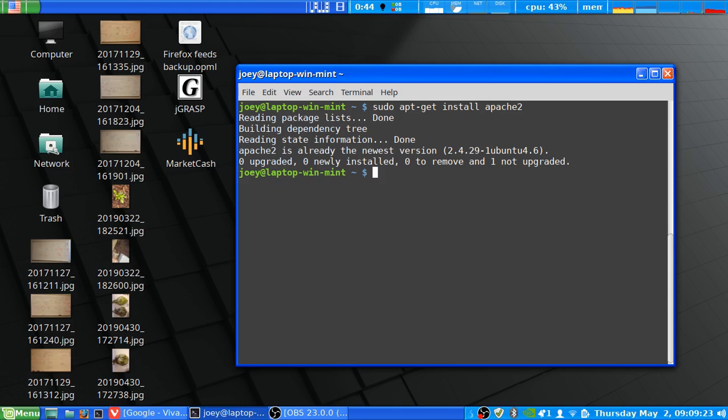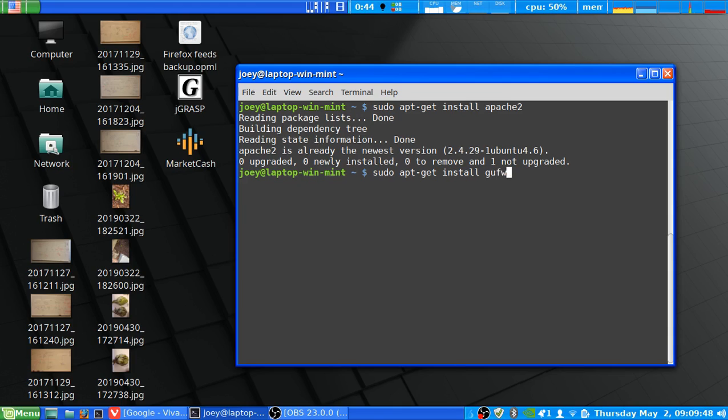Now, there's one other program I would recommend installing, and this is the firewall for Linux. So to do this, it is the command sudo apt-get install gufw, the abbreviation for Graphical User Firewall.